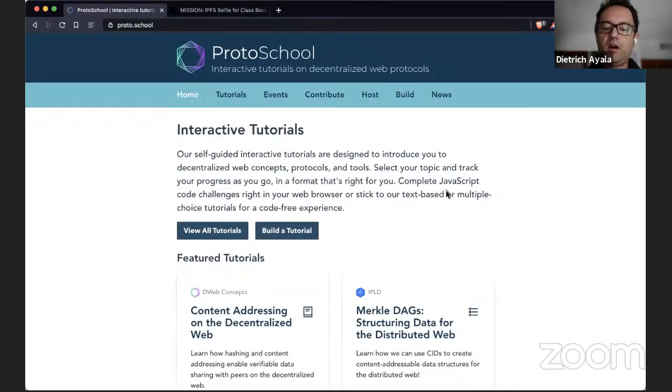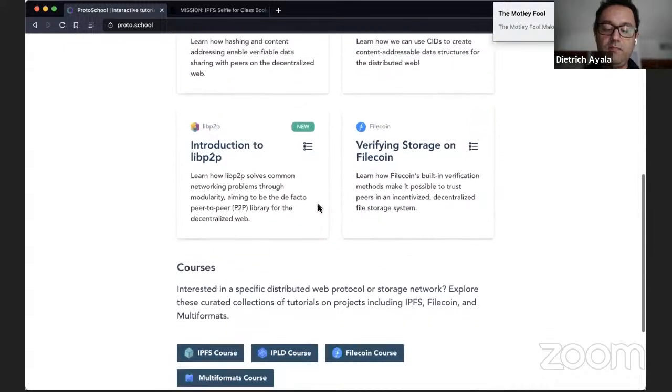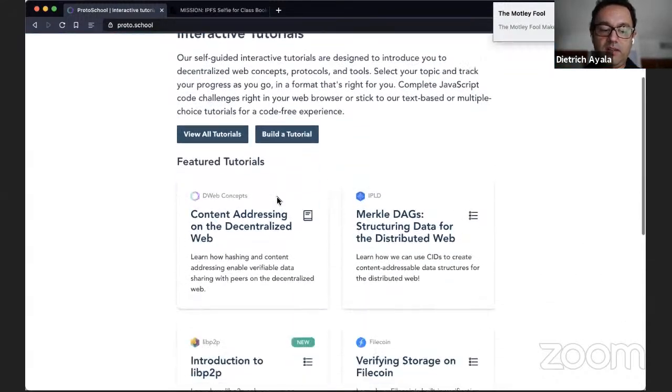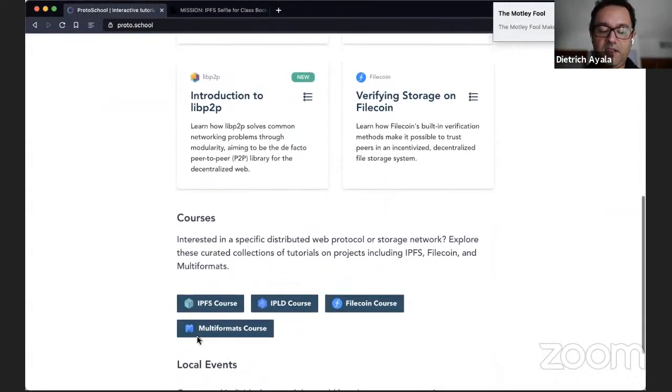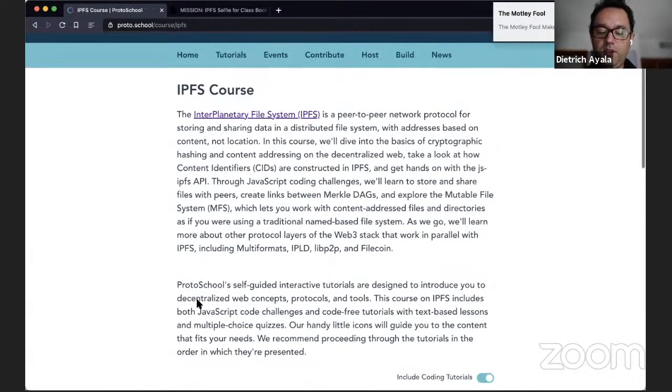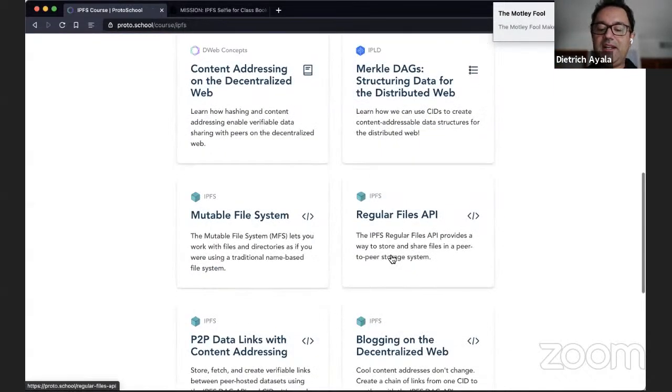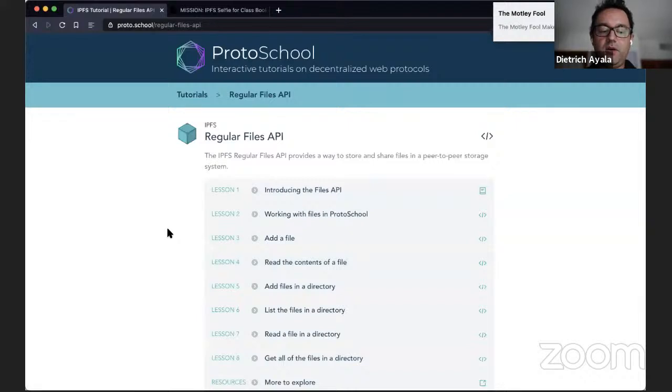Some of them are explorations of the APIs that these technologies have. For the purposes of today's assignment, I think the most valuable one would likely be in the IPFS course, focused on understanding the files API. So if you go to this URL, which I will drop in the chat here.